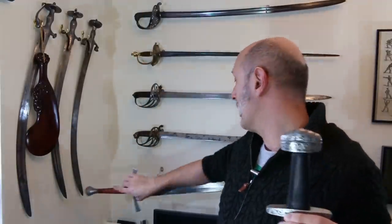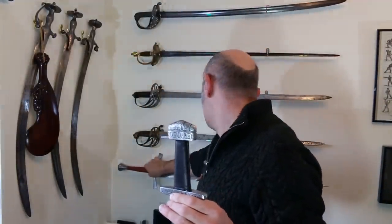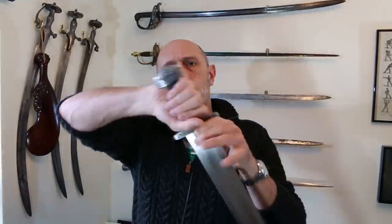It's not like a later period sword where you've got a pommel on the end of a long lever. If we look at something like the Langmesser, for example — the Langmesser often doesn't really have a pommel, it might have a little cap — but it gets its balance partly from the form of the blade and partly from the long handle, and that long handle itself has a leverage effect. But with these early swords which are very short-hilted, we're not really getting a balancing effect.